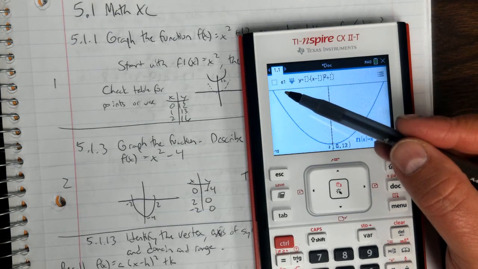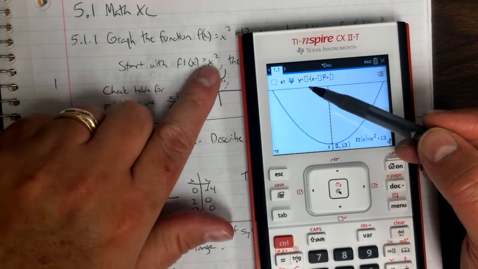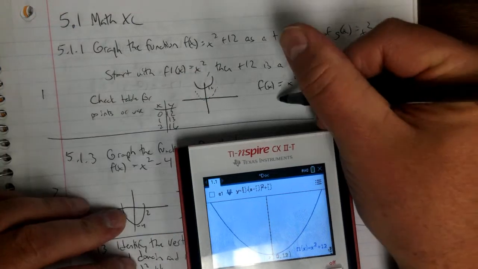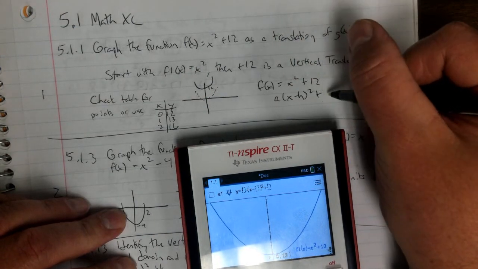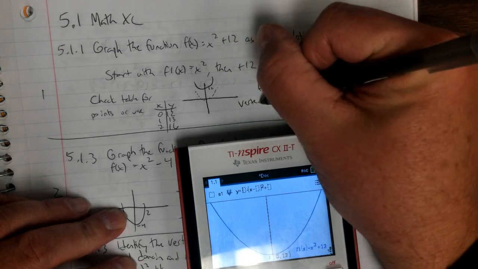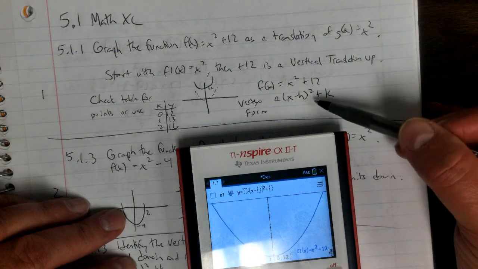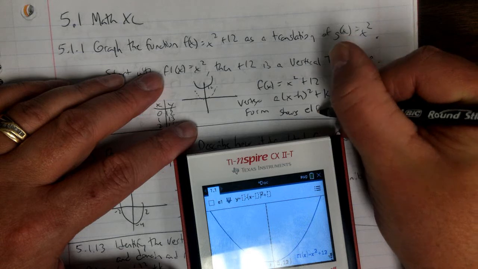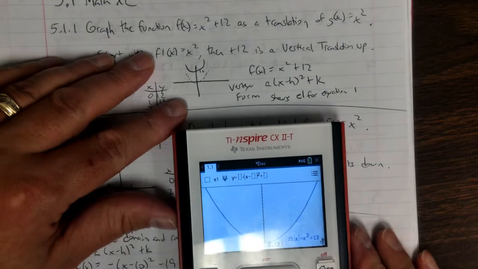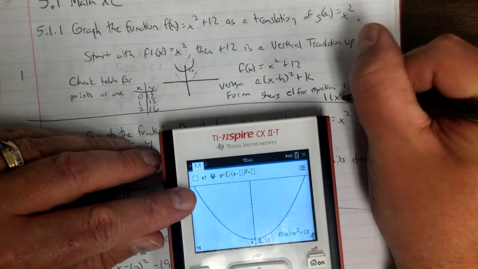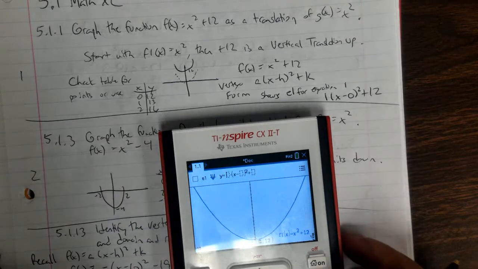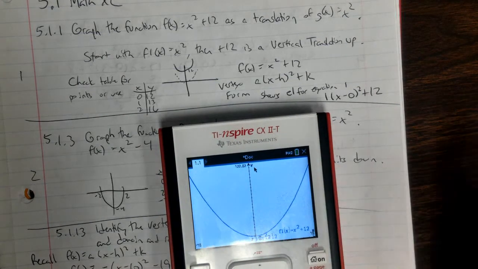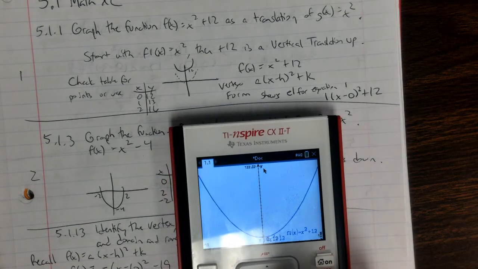Okay, so now it says E1 instead of F1, and you would just type numbers in front. So in our case, it's very simple with f of x equal x squared plus 12. And your general formula for the vertex form is a times x minus h squared plus k. And so in this one, it shows E1 for equation 1. And you would basically type in 1 and then x minus 0 squared and then plus 12. 1 and then a 0 and then a 12. And so then it traced it, and it just did it. Okay, so that's how you use your calculator on it.